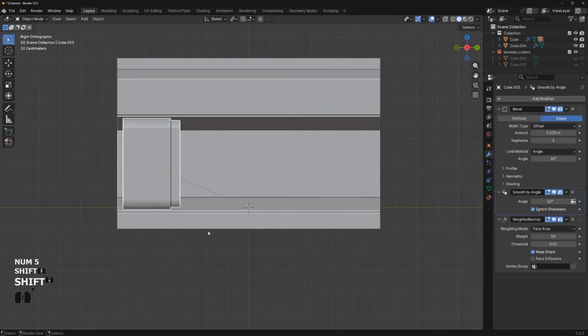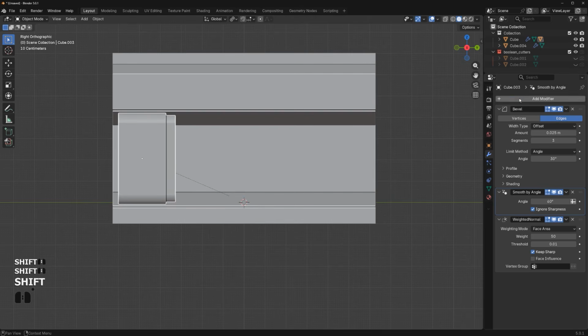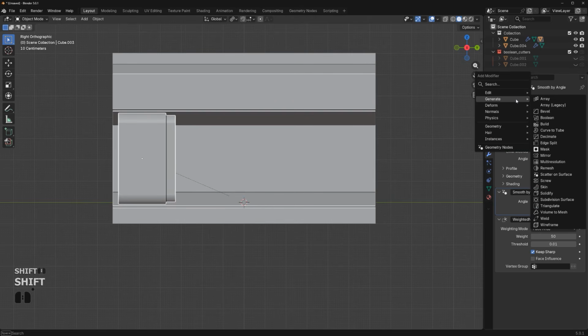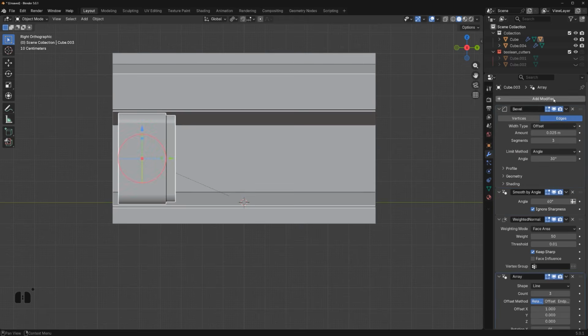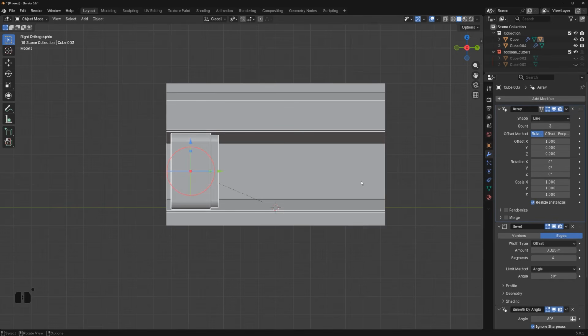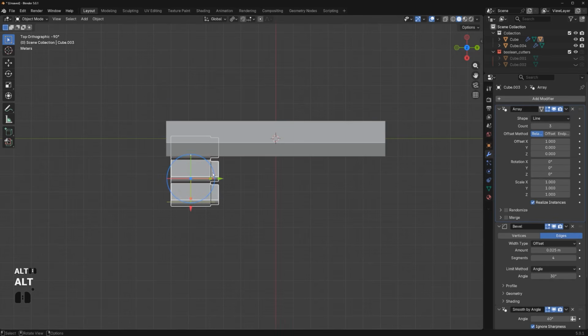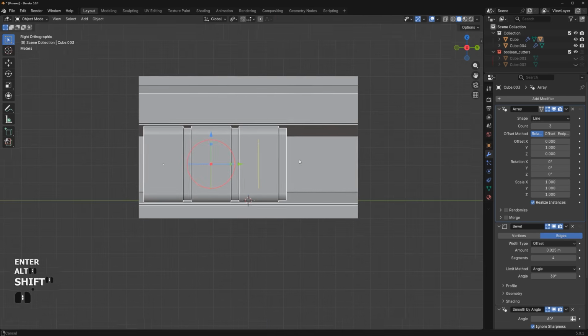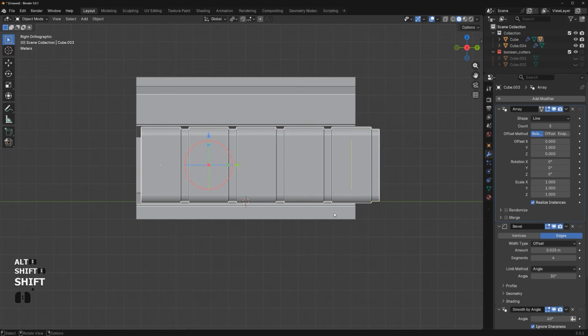And now we're going to array this, okay? So let's go here to add modifier. We're gonna go to generate an array. So now let's grab this array to the top and let's talk about it. First of all, what we need to do, we need to make sure that we're arraying on the correct axis, because at the moment you see we're arraying on the wrong axis. We're arraying on X, we should be arraying on Y. So let's go here and zero the X, and we're going to set 1 to Y, and there you go. And then we're going to add 2 more segments and happy days, okay?